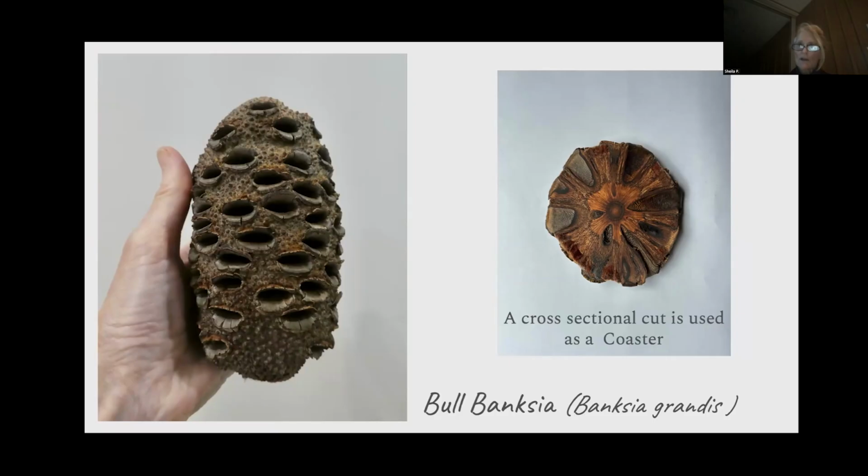If we cut that cone into a cross section, here's the cross section of the cone. And this area here are the follicles that have been cut. So here and here, the open follicles. And these cross sections are sold just like that as coasters that people buy. And obviously tourists go crazy over that product, especially tourists that are into Banksia and botany.